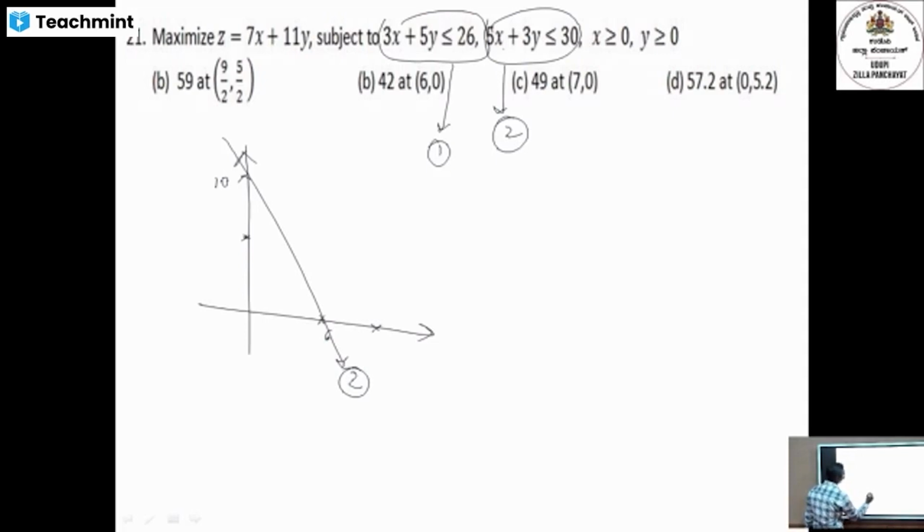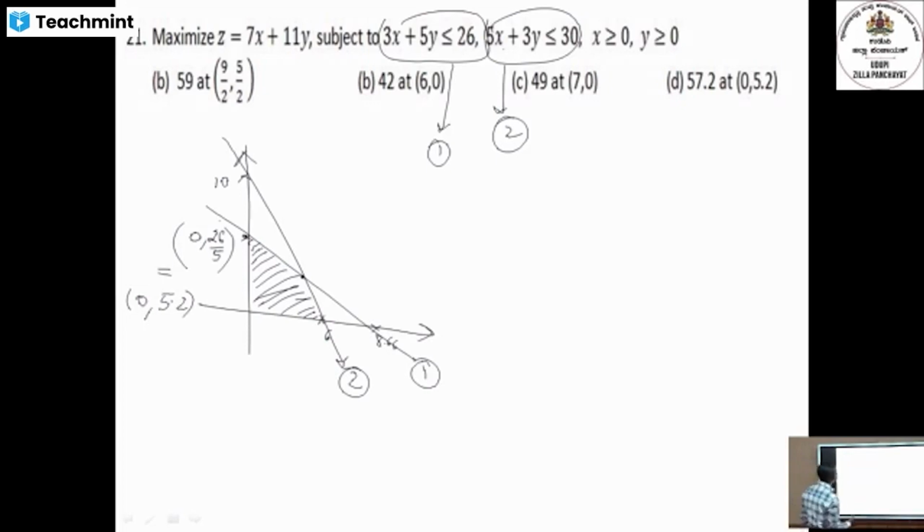And when you put y equal to 0, it is slightly about 9, so 8 point something, 8.66 you will get. So this is the one. Both of them are towards the origin, less than or equal to. So this is the shaded region. Now you can see that this point is obtained from the first equation, on the y axis. So this is actually (0, 26 by 5), that is (0, 5.2). This one we have to obtain by solving the first equation and second equation.